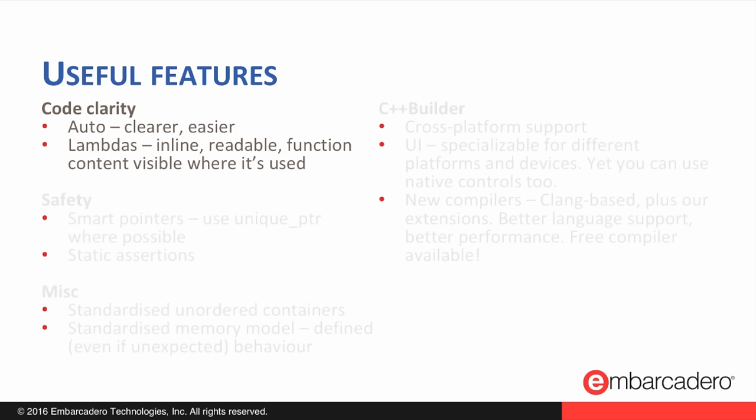Right? Some of the things I've spoken about are useful for different reasons. So code clarity is one, autos and lambdas. Obviously, they're useful for other reasons too. Type inference in general is more widely applicable than just clarity. But one of the most important things about code is reading and editing it. Code that uses auto is clearer and easier to use. Code that uses lambdas retains the flow of code. When you apply an algorithm to something, whether that's a standard algorithm or something you wrote taking a function, you see what's applied, the lambda, in line at the place it's called. That's great for comprehension.